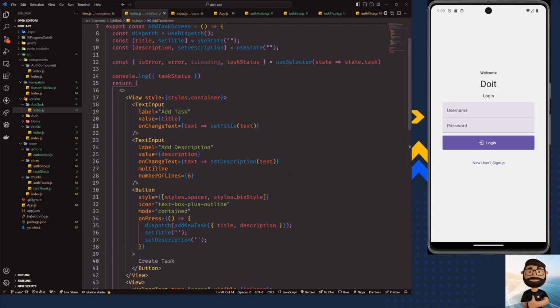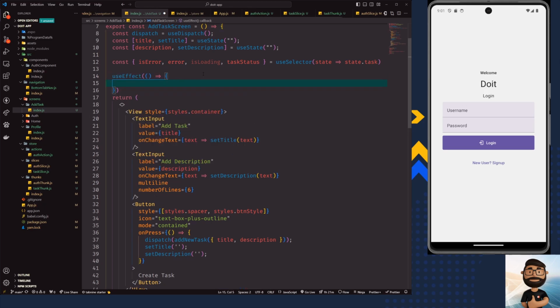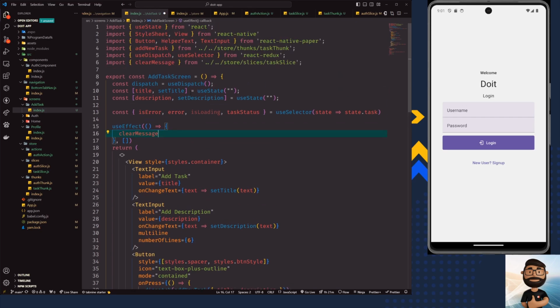Let's use a useEffect, and I'm going to use it once, and here we will call that clear function. Let's import it from the slice.